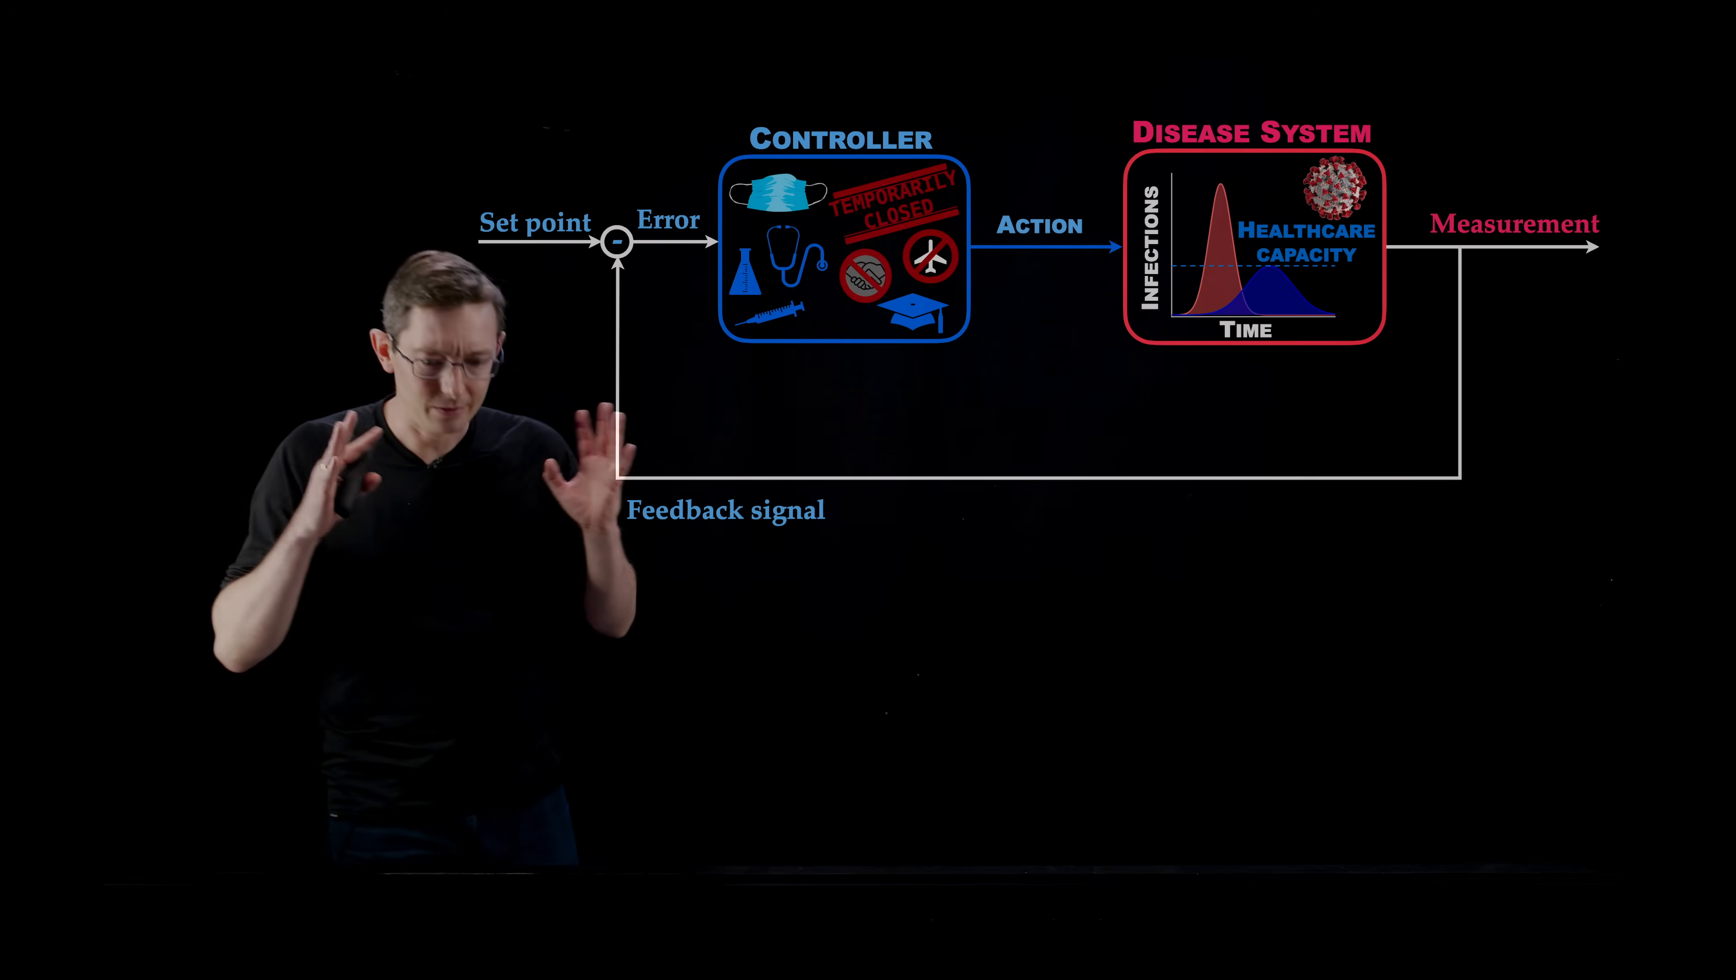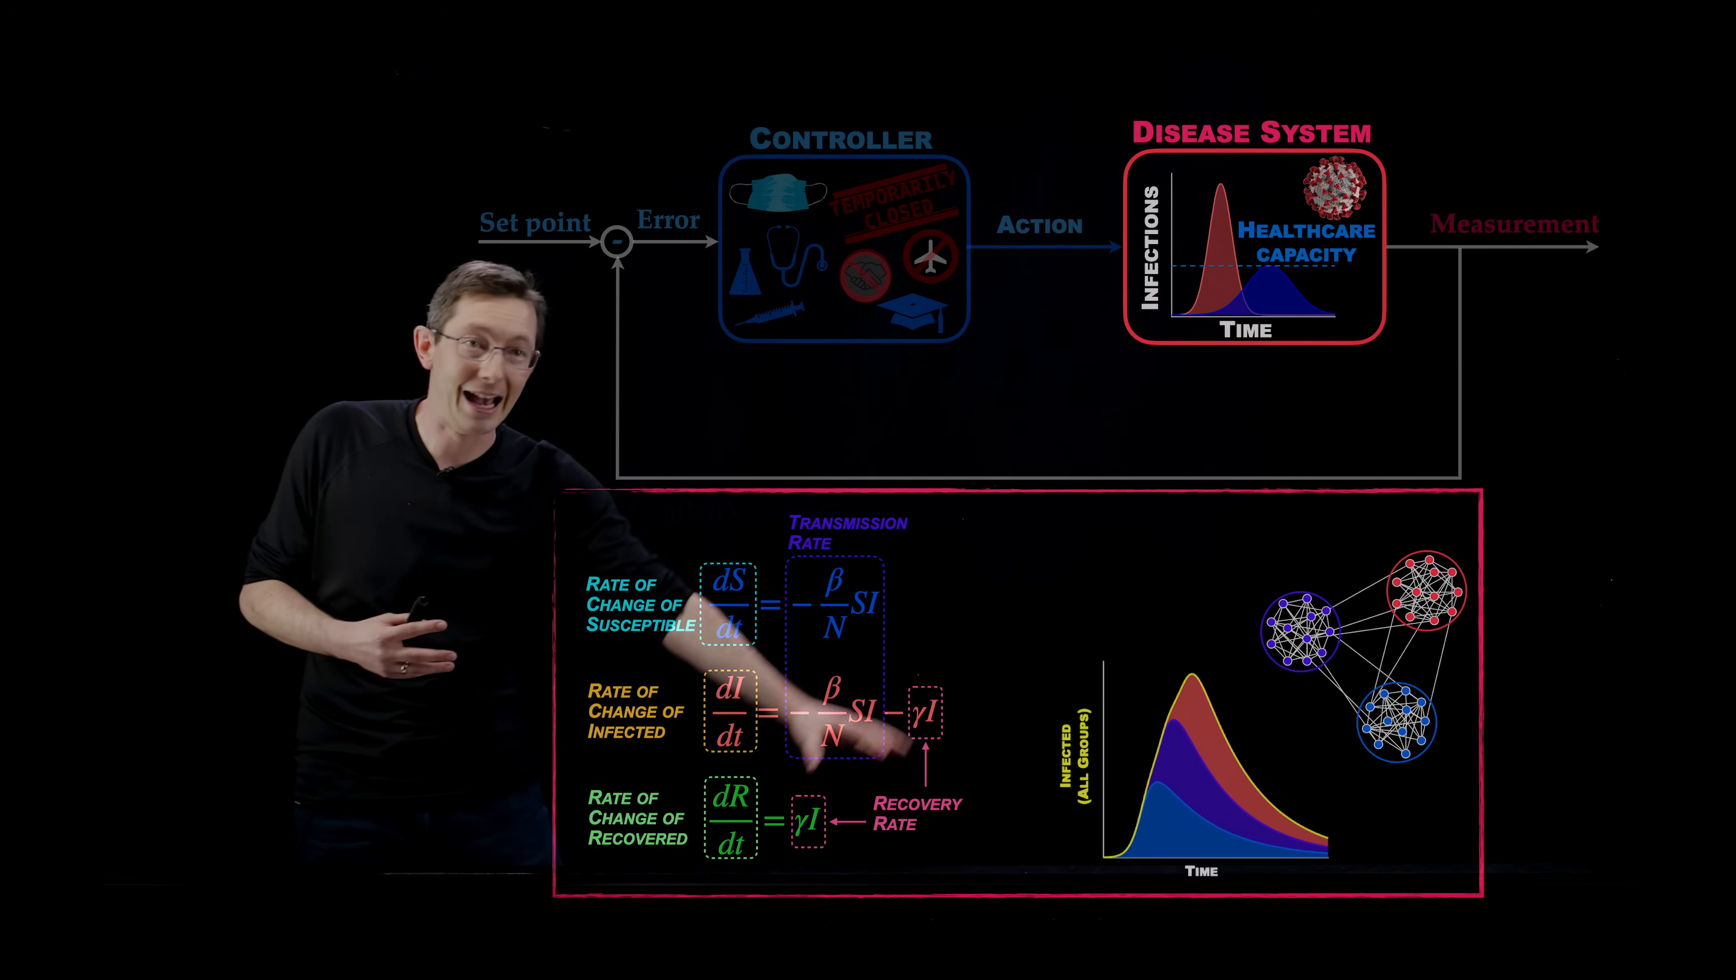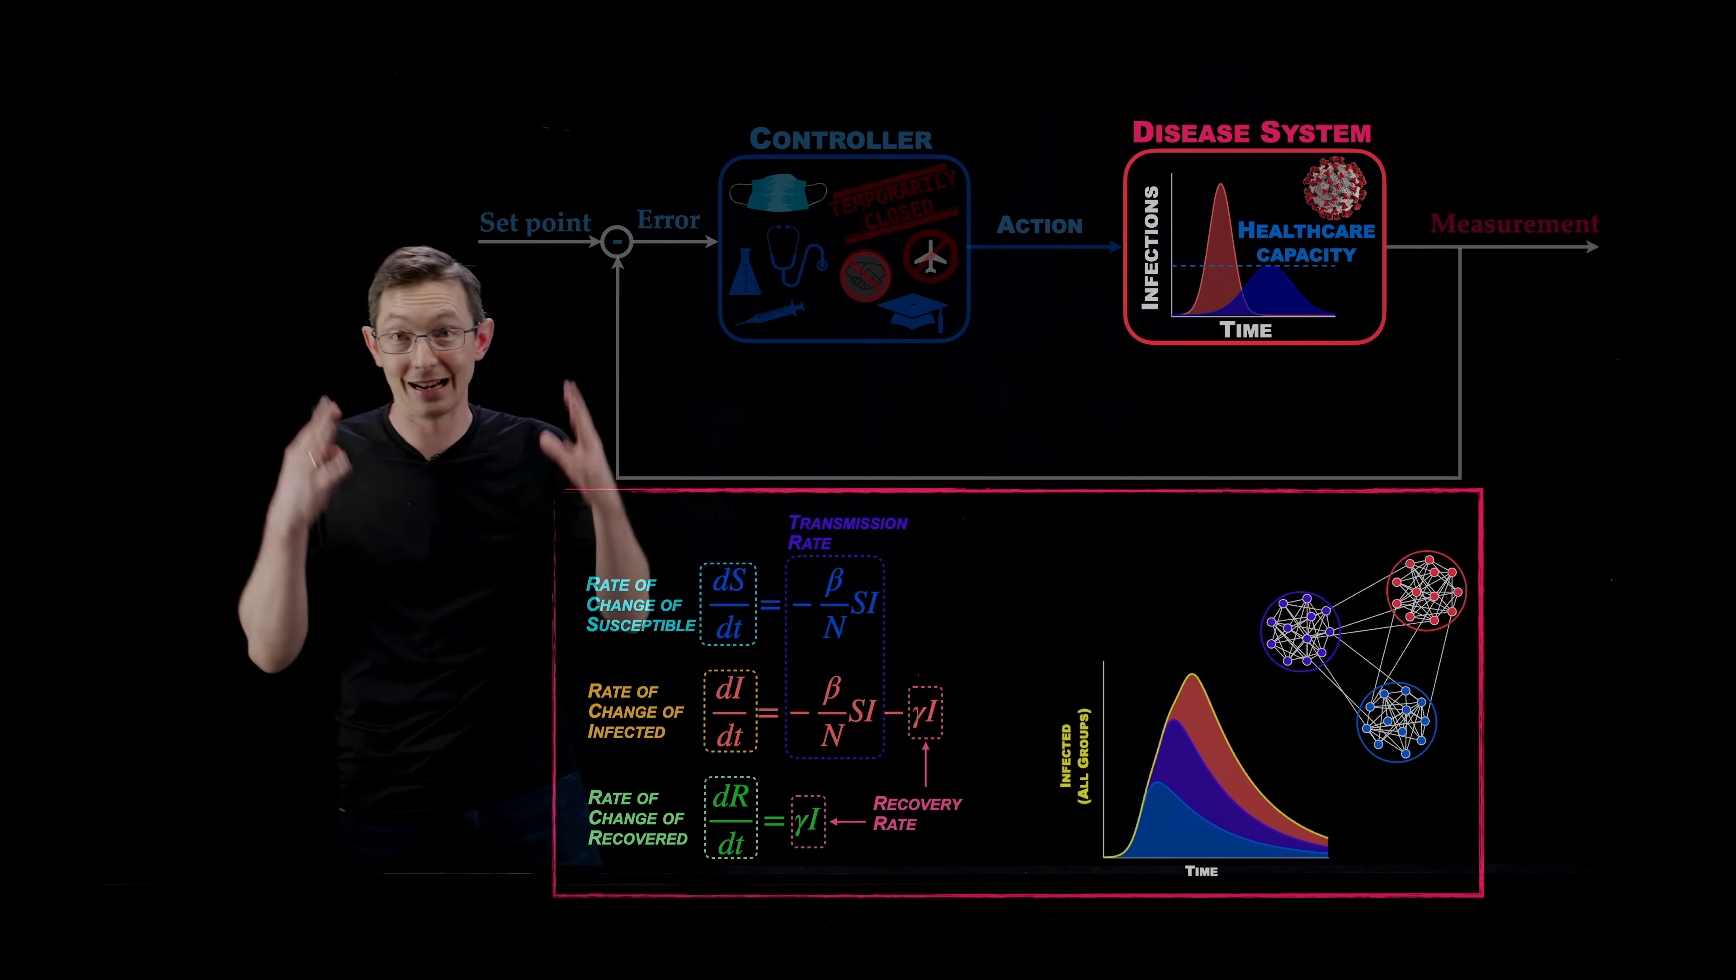So in this series I'm going to zoom into different parts of this control problem. So this is kind of how I view the world. This is massively oversimplified. Again, please don't use this for actually making decisions. Just use this for understanding how to control systems in general. So we are going to zoom in on modeling the disease system itself. So we're going to talk about agent-based models, networked dynamical systems, high-dimensional non-linear models, SIR models. And again, none of these models are going to be perfect. I don't believe a perfect disease model exists. And one of the things I want to stress is that even imperfect models can be very useful in this feedback architecture. So we need to not just completely throw away models just because they're not good. Control theory actually gives us a formal way of controlling systems when we know that we have imperfect models. That is what control theory does.